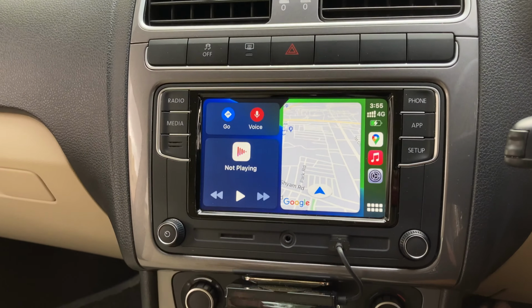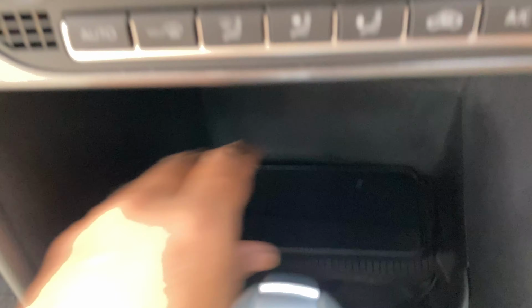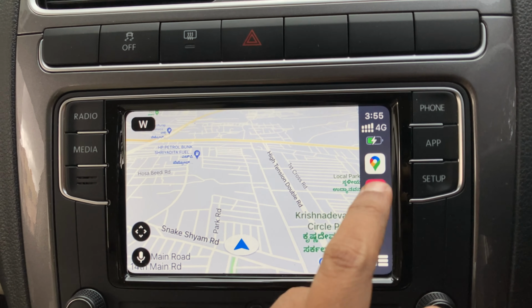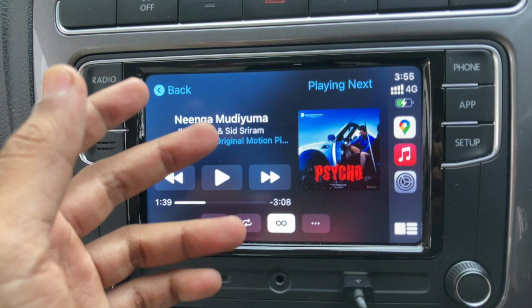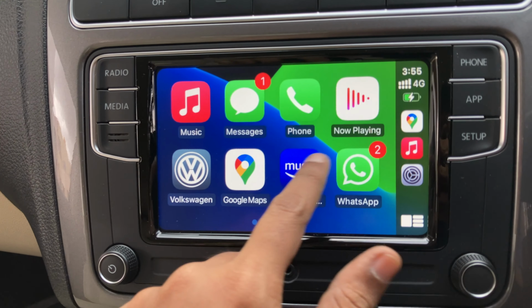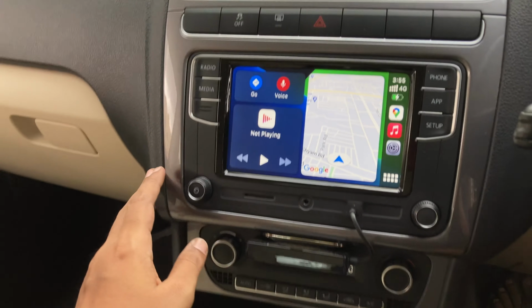I have kept this for quite long, even on hot sun days. As you can see here, my mobile gets charged wirelessly, and also connects to Apple CarPlay wirelessly, which is a good thing. I don't need to carry around any cable or something like that. Even playing songs or maps, I have not faced any delay. It's kind of smooth, just like the wired unit.